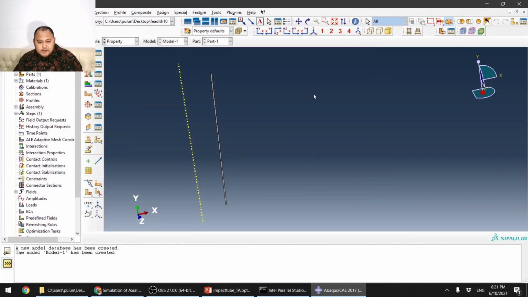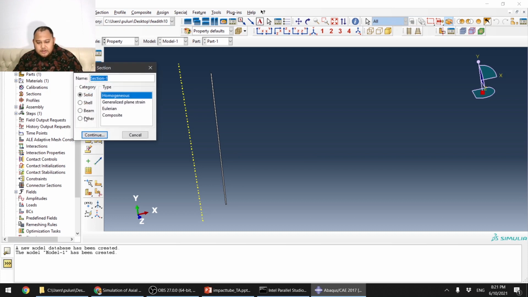And then we create section. It's still solid. Okay, remember, it's not a shell like a shell for a 3D. No, that's not it. It's axisymmetric, so you keep using solid, because even though the shape of the geometry is shell, it actually represents a solid behavior.